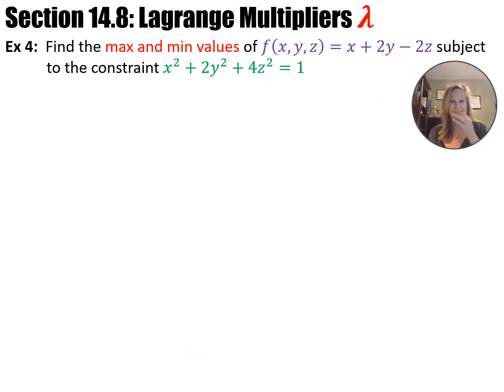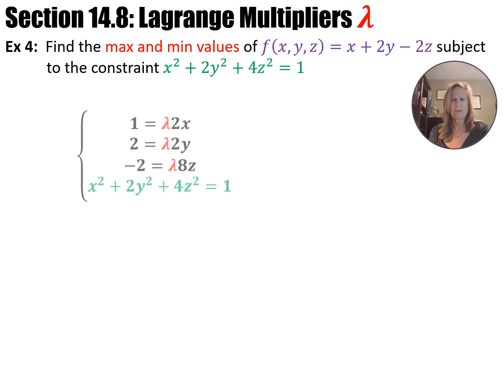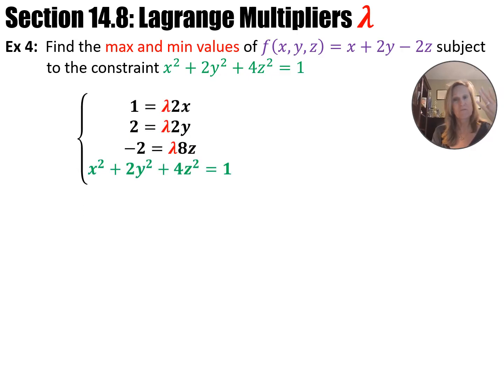Let's do some more. Oh, do you see what I did here? Three variables. Boo. So I have a system with 4 equations and 4 unknowns. Well, they're still pretty simple, aren't they? So that's my algorithm set up, right? Get my grad F, my grad G, create my Lagrange equations, I call them, right? That's the ones with all lambda in them. And then the green one is my constraint.